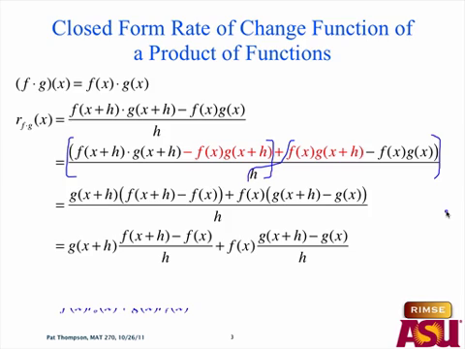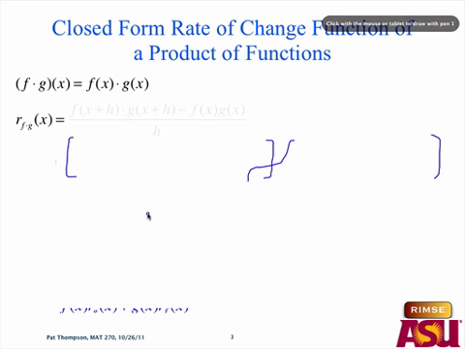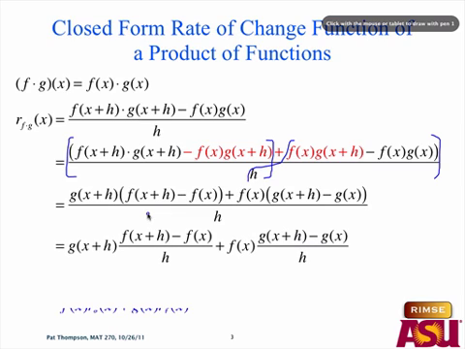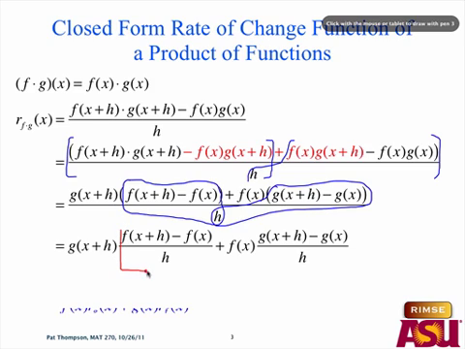Okay, then, so if h is kind of like a common denominator, we can split it up into two fractions, where h is our common denominator in both cases. So I'm grouping together. So what did I do? I grouped this right here like this, and I grouped this right here like this. And those are the rate of change functions. So do you recognize that right there and that right there?